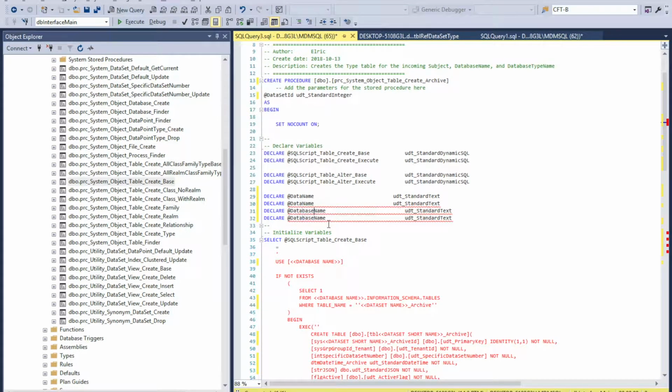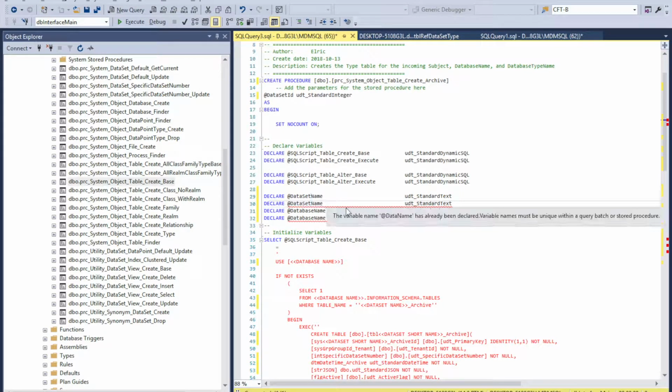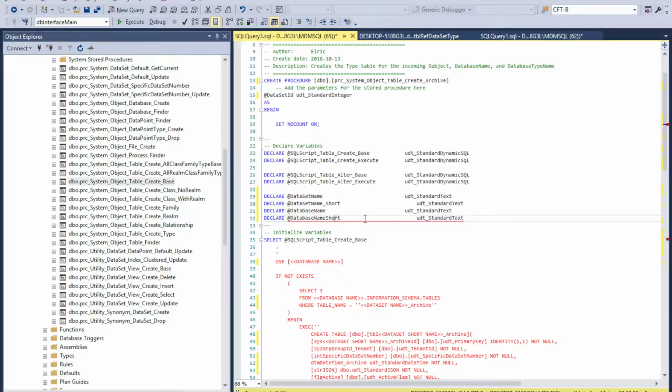Two for base, 2 for set, 2 for short. Awesome.